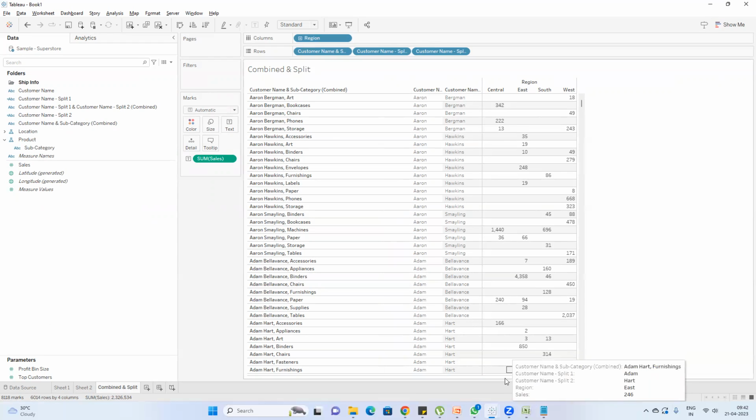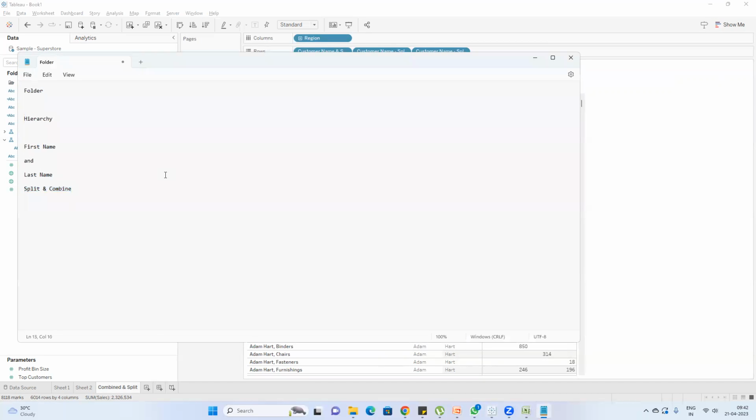So this is to improve the performance of the dashboard by hiding the unused fields.